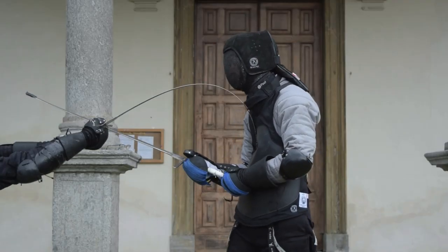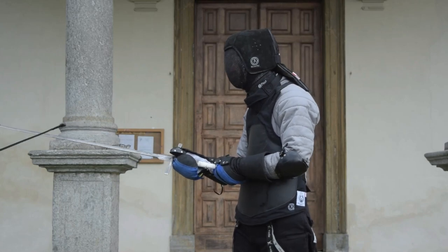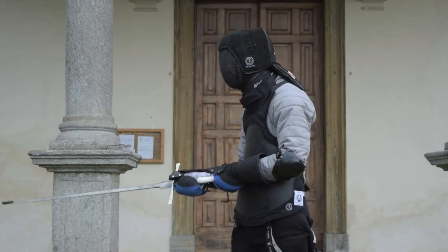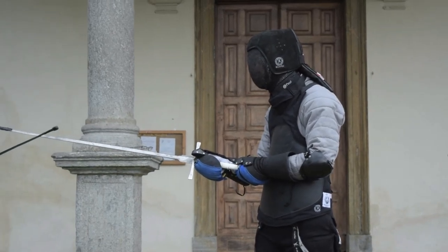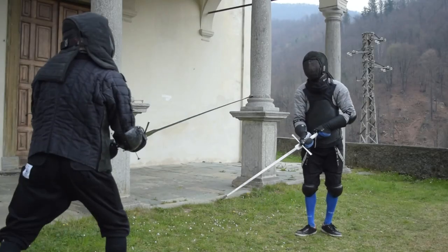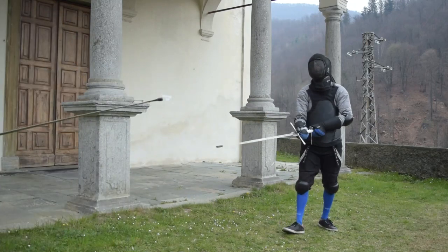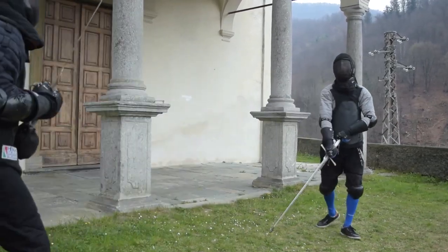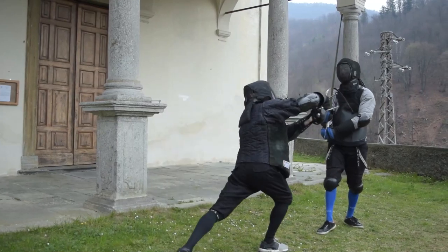Number 2: frontal lessons with the instructor. This is simply the evolution of paired drills, which increases their effectiveness dramatically. It doesn't matter the level of the instructor — even a basic frontal lesson is better than a paired drill — because the instructor is focused on making you land the action in a specific way, while recreating some error to exploit, some goal to achieve or some problem to solve, and taking care to make it as close to reality as possible. Frontal lessons are not accessible to everyone right now, as they require specific instructor skills, but they are definitely one of the best ways to invest your time as a trainee.